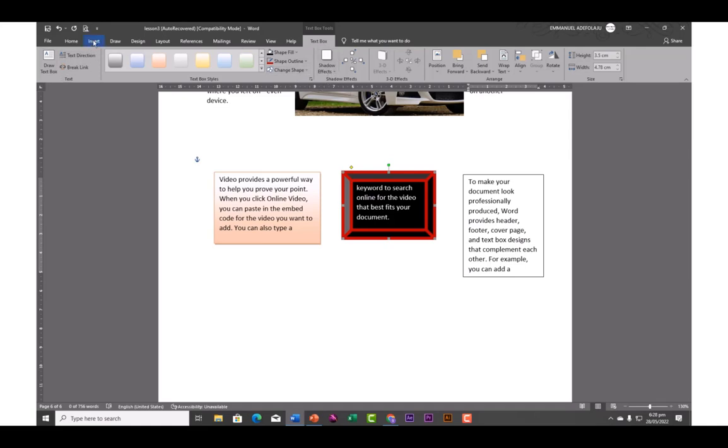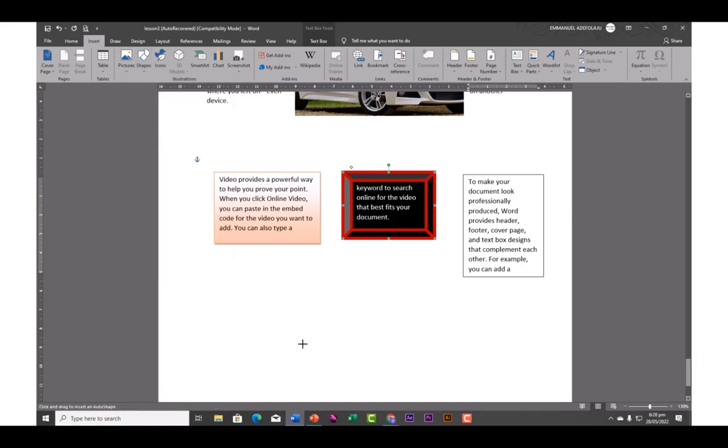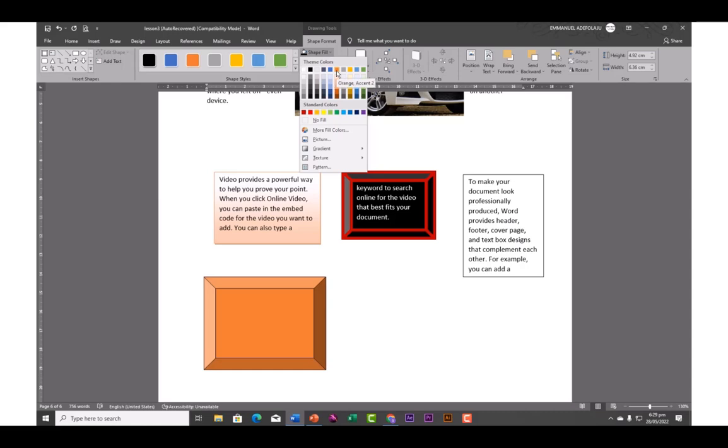So I'm going to go back to my insert, under shape, and draw another shape right here. You can see you have the same options. You can see your shape fill, the color of the shape, and your shape outline. I'm going to leave it as black.